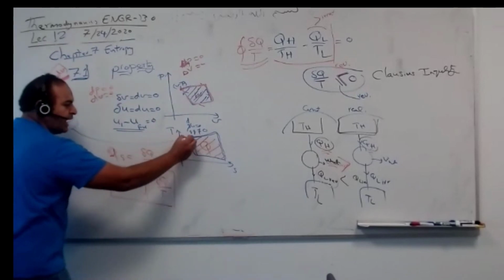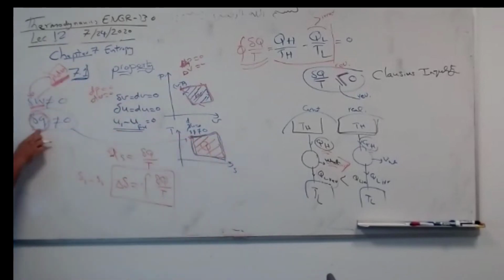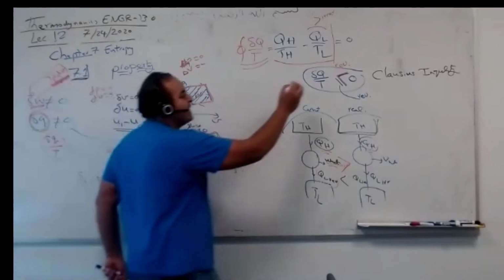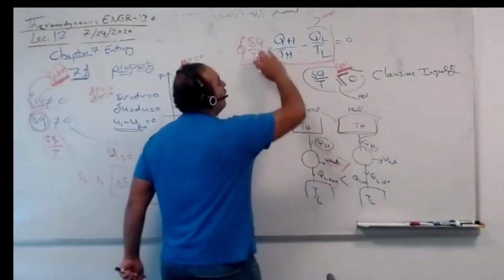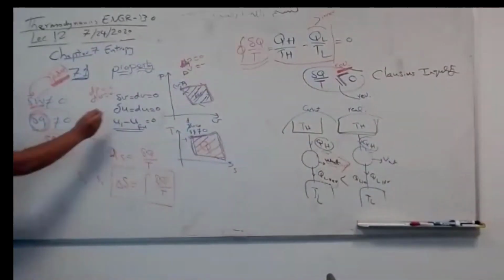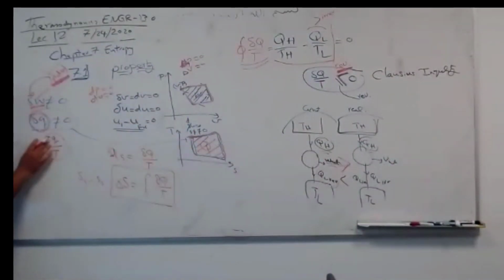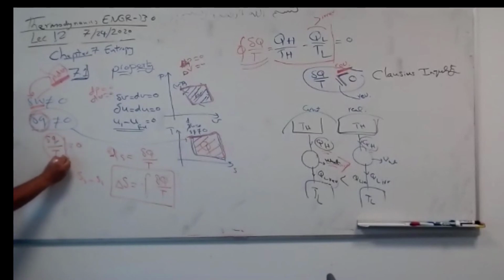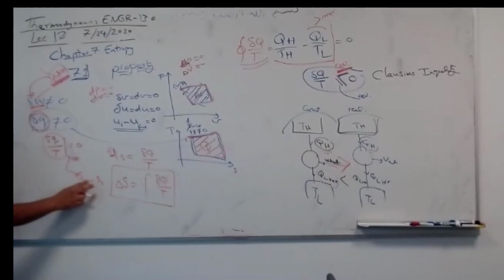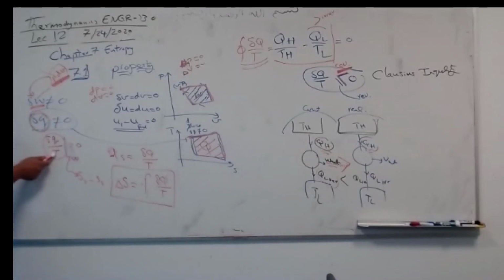If you start here and you go back, heat is not 0. But if you go like this, this is 0. If it is reversible, if you go for the whole system from the beginning to the end, delta Q over T is equal to 0 if it's reversible. So we give it a property name. We call it entropy. Joule per Kelvin, or joule per kilogram Kelvin.